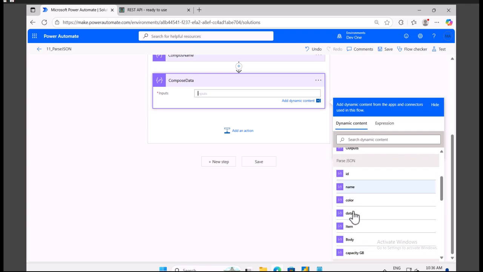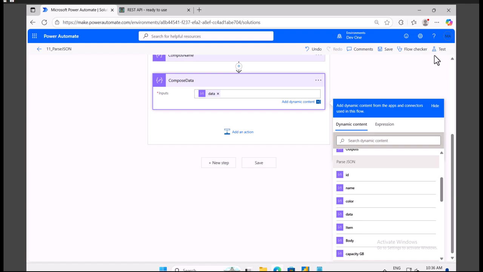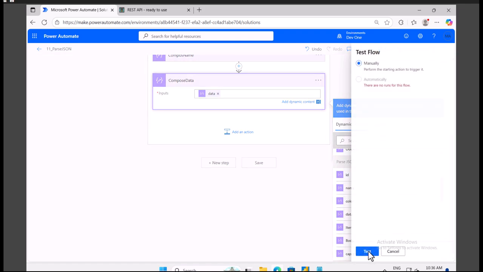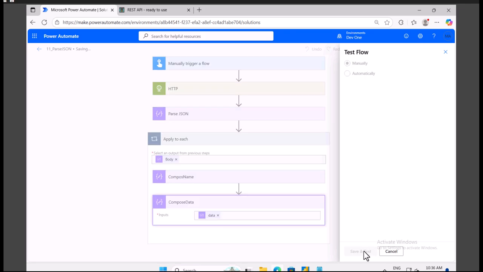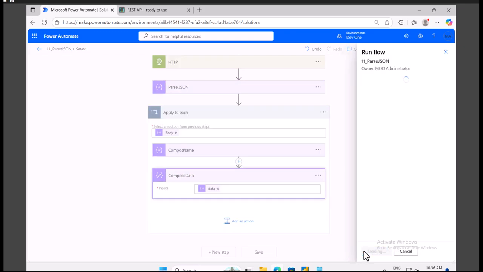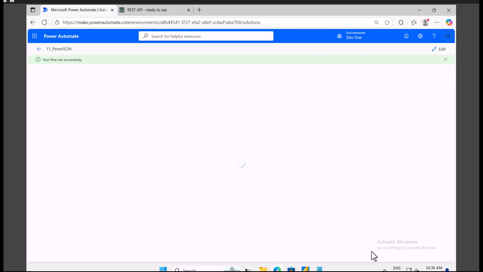And let me test. Click on save and test. Let me run my flow. I click on done.